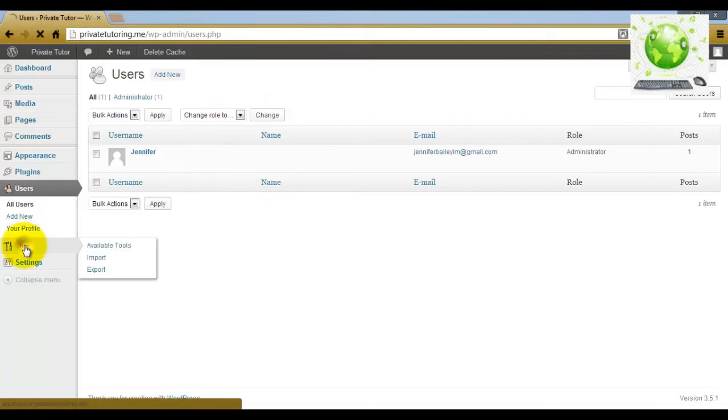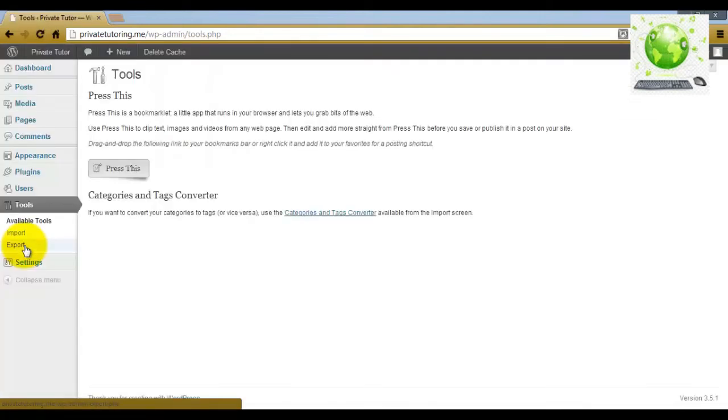You then have the tools section here. So there's different available tools, but also you have an import and an export option. So if you want to import a theme perhaps that you've made, so if you like the idea of designing a theme, you could have a look at Artistia, which is a nice piece of software which lets you design your own themes. And what I'll do is I'll put a link in the notes section, so if you're interested in exploring that in more detail you can go and have a look at that. And you can also export information too.